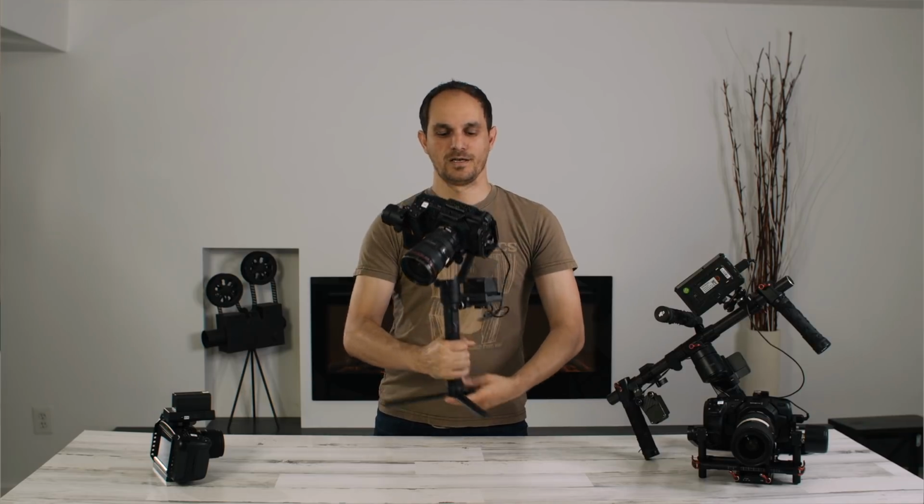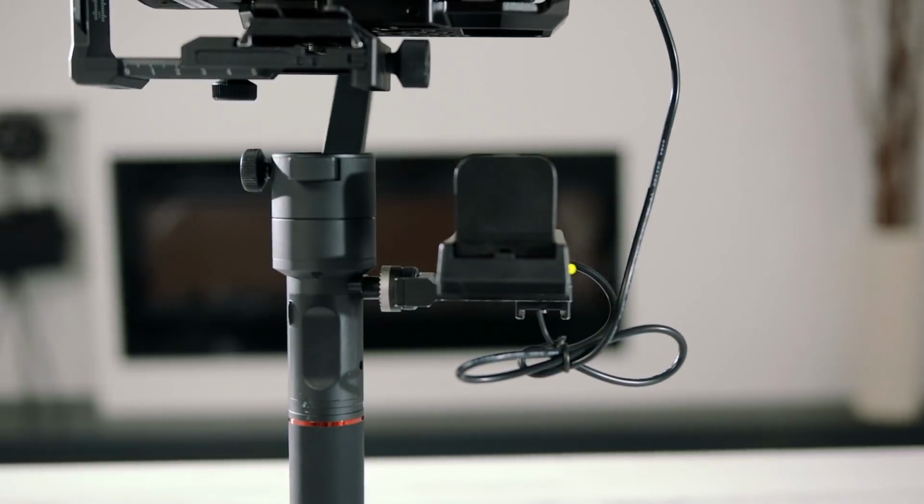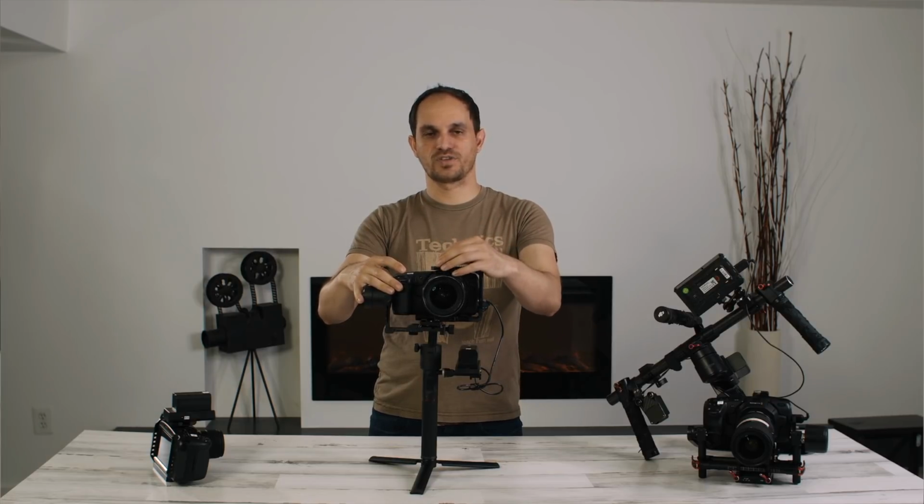The second setup that we're using for this camera is the Moza Aircross handheld. This is a fairly light setup, pretty easy to control, pretty easy to maneuver, very versatile in several situations. We use this setup quite a bit for run-and-gun situations, for dancing, for stuff that you have to move a lot. This particular setup is pretty much like our basic setup, except the battery is mounted on the side of the gimbal, so it takes away some of the weight from the top, so you can balance this camera a little bit better.